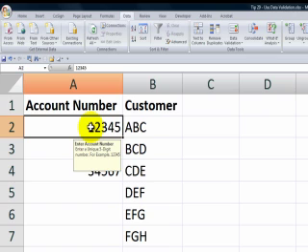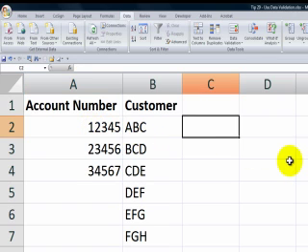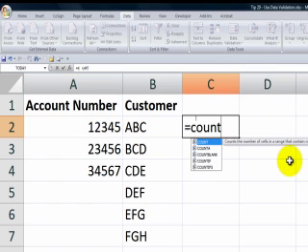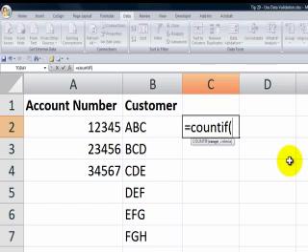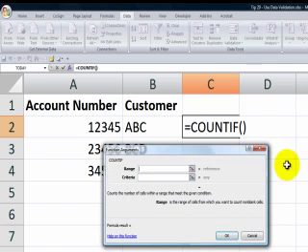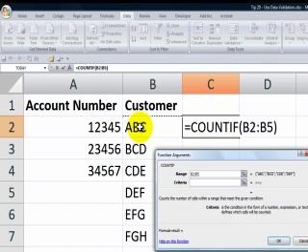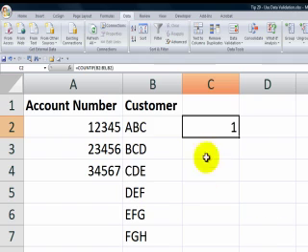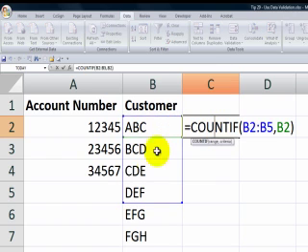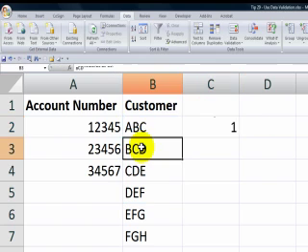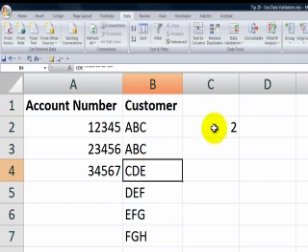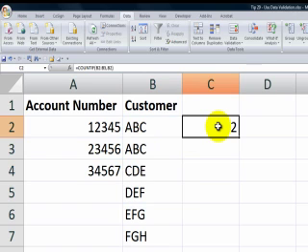All right, now let me explain how this COUNTIF function works. Let's come over here and say equals COUNTIF and use our left parenthesis. I like to use Control A to bring up the function arguments dialog box. So notice that there are 2 arguments. First is a range. So let's just select 5 entries in there. Now the criteria to match it against, let's just choose the first entry up here. Now that's going to tell me that in this range there was only 1 ABC. So COUNTIF in this range, here's the criteria. Watch what happens if I change this to be a duplicate. Now this changes to 2. All right, now let's undo that, Control Z.